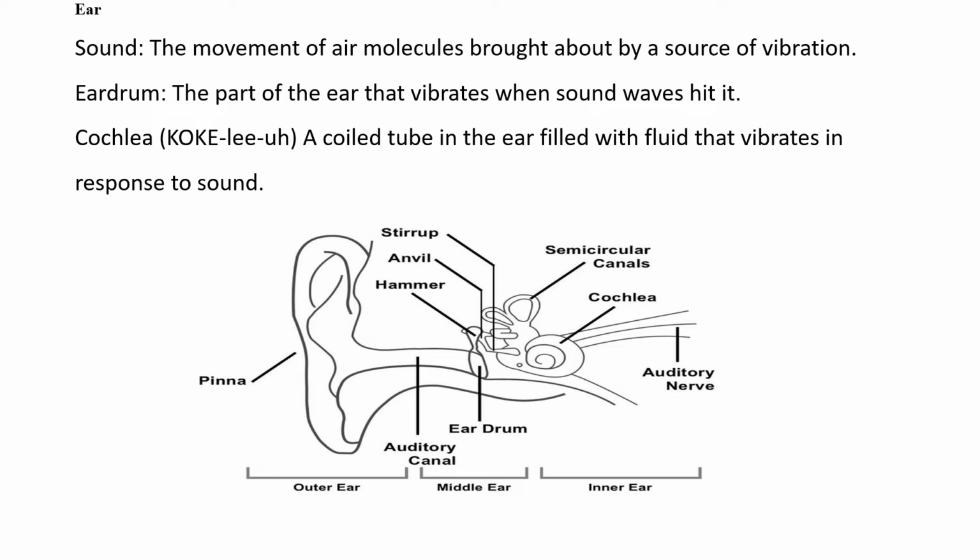The hammer is attached firmly to the eardrum, and the stirrup to another membrane, the oval window. The oval window conducts the sounds to the cochlea, the auditory portion of the inner ear. Because the oval window is much smaller than the eardrum, small movements at the eardrum are converted into a magnified pressure on the oval window.